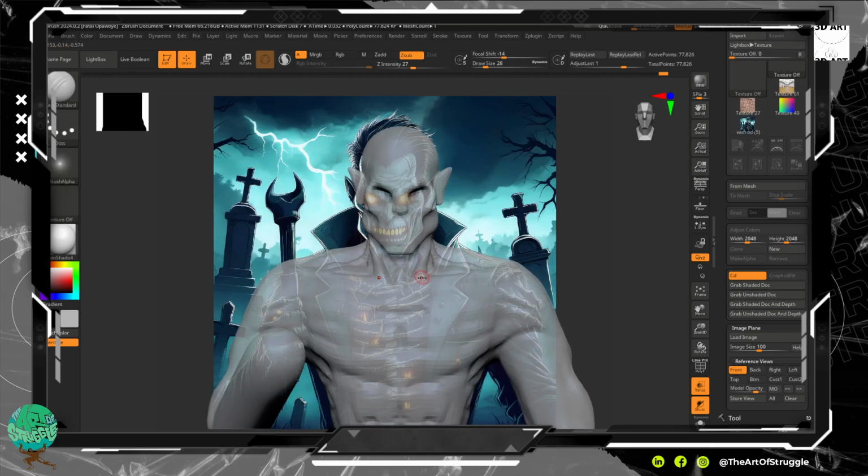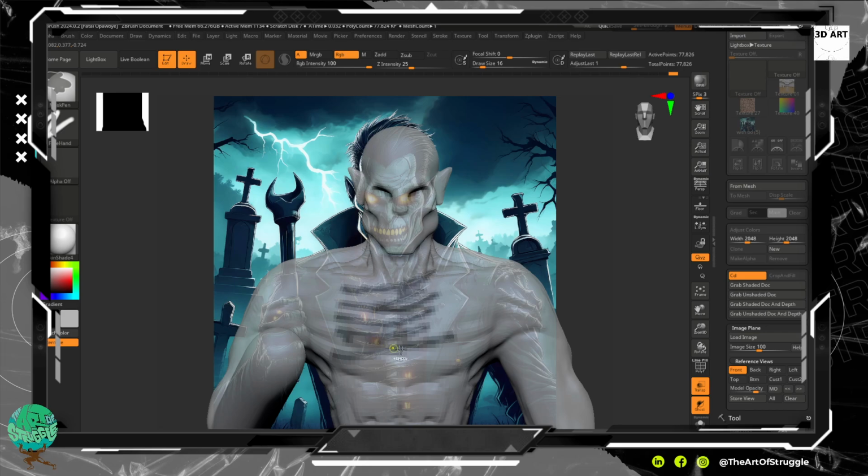And then start to, right? So maybe I turn off symmetry. He's got a barbed wire piece here, another piece there, another piece here, here, here. And then I would extract these as part of the mesh.